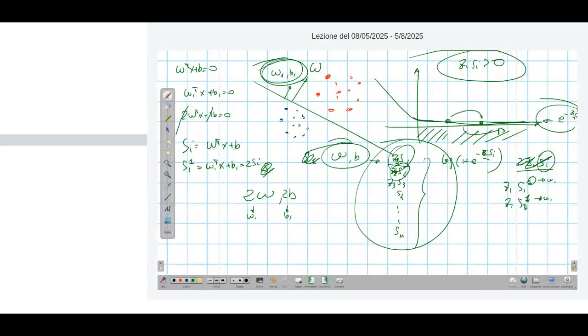That means that this W cannot be optimal. Now I have a new W that is better. Now I repeat the process. I take 2 W1 and 2 B1, and call this W2 and B2. What is the loss of the new W2 and B2 with respect to the W1 and B1 solution? The separation rule is the same.